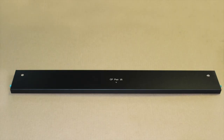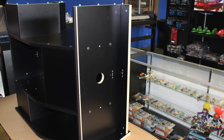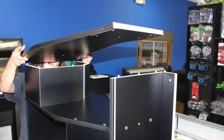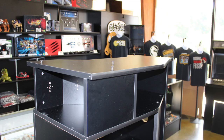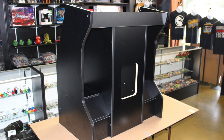Now locate part number 16 and peg into place as shown, making sure the engravings are on the inside and the engraved arrow is facing downwards. Now locate part number 17 and proceed to line up with the top of the cabinet with the engravings facing down to form an enclosed structure. Once all pegs are lined up with the corresponding holes, provide downward pressure to secure the panel into place. Using three 60-millimeter bolts, insert into the holes shown and tighten with your included allen wrench. Now rotate your cabinet to an upright position and using two 60-millimeter bolts, insert into both left and right side uprights, securing part 16 into place by tightening with the included allen wrench.